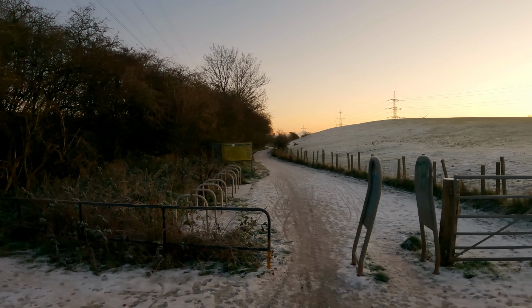So am I back in East Lothian? Well, apart from the fact that it's one of my favourite places to go just when I want to have a nice, easy ride, I also cycled this Ormiston to Pencaitland track on the East Lothian rough stuff the other week. I didn't do all of it. And I thought I want to come back and just remind myself of the 10k stretch, how good it is. So I made a little loop out of that today.